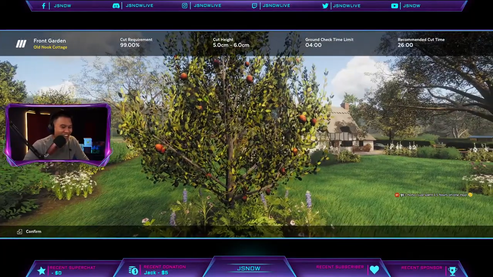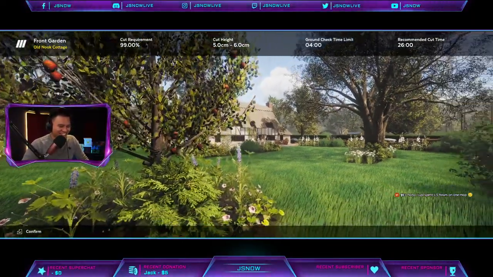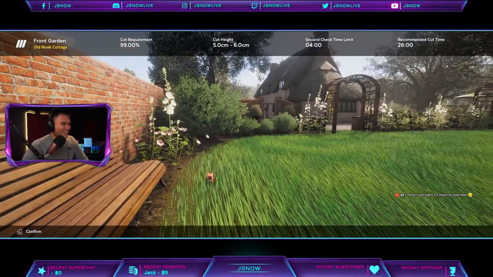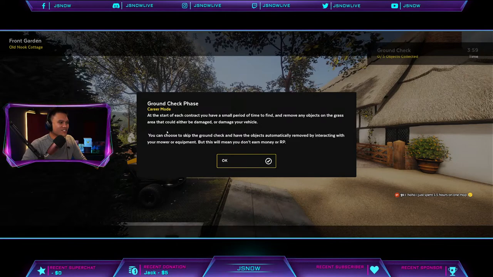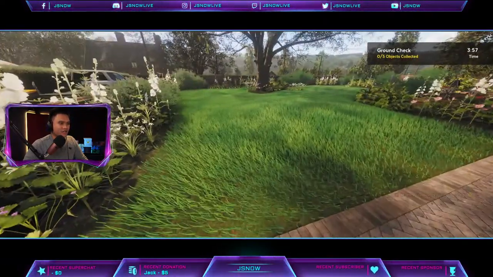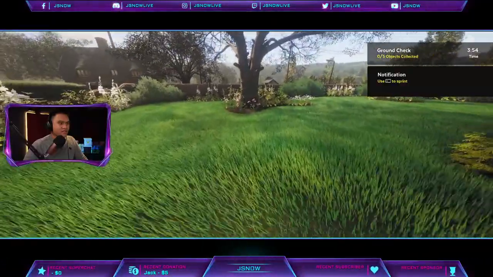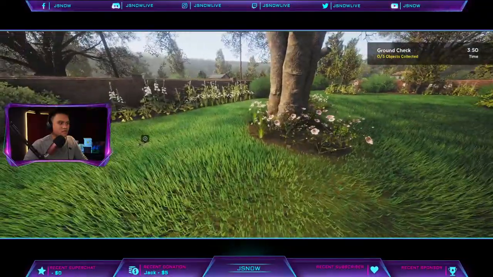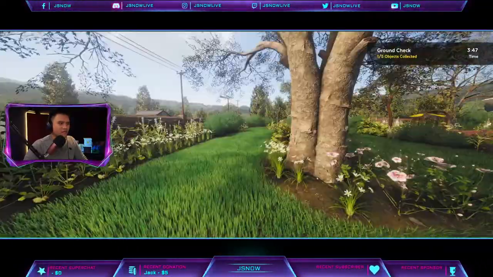You spent 1.5 hours on one map. Was it this map? Was it the first one? All right, so at the start of the contract, you have a small period of time to find and remove any objects on the grass that can either be damaged. Okay, so we need to run around. Here. F. Remove.